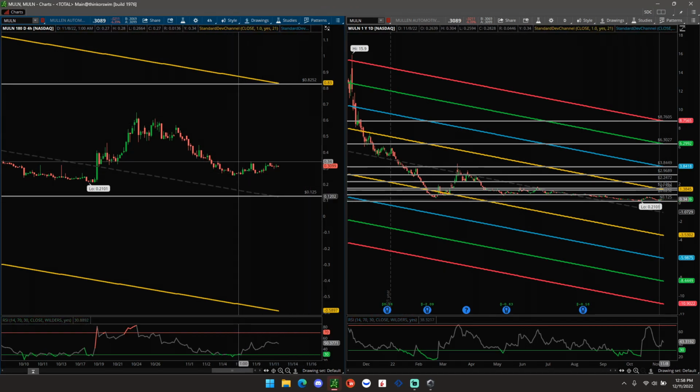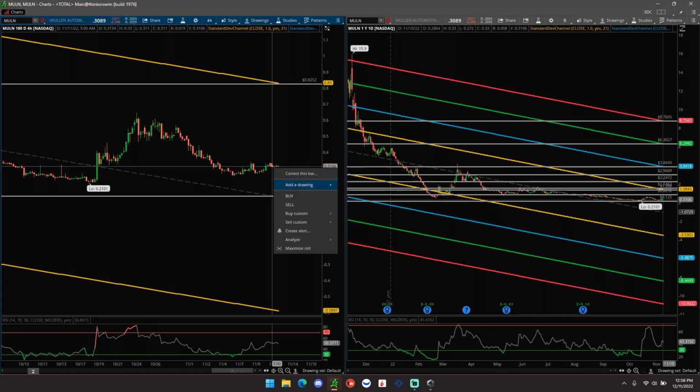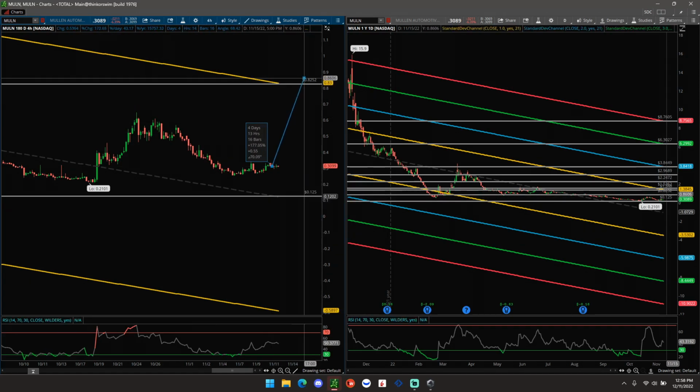Again, I probably wouldn't be looking to trade it that way, but the upside one would probably be a better example. For example, you're trying to trade it short down to that 13 cent target. If you get in now, you're going to have quite a wide stop. My stop would always be above that first deviation, which in this case would be around 170%. Obviously, so much risk if you're trading in this kind of area.